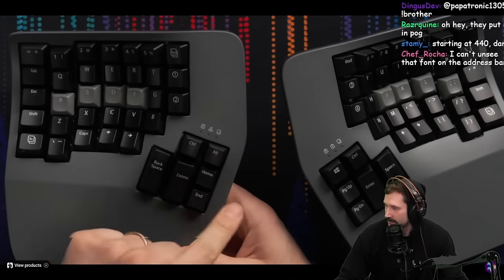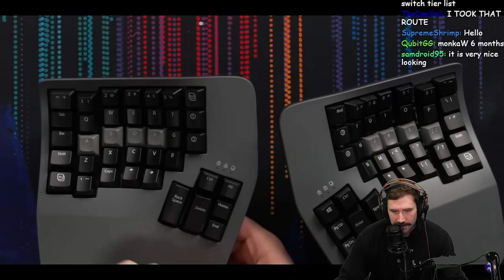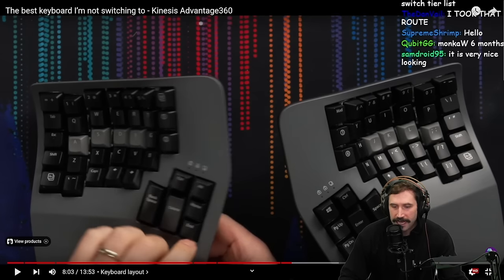One thing that I love to have in an ergonomic keyboard is thumb clusters, which is what you have here. Their philosophy at Kinesis is, why let your little pinky do so much heavy lifting on a keyboard when your thumbs are way stronger? Let them do repetitive tasks like space, backspace, delete. I will say enter was one of the hardest.